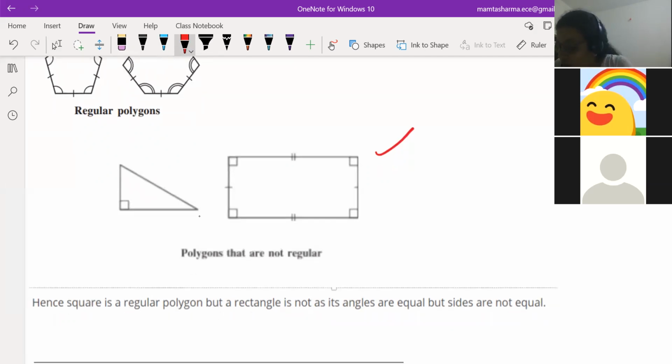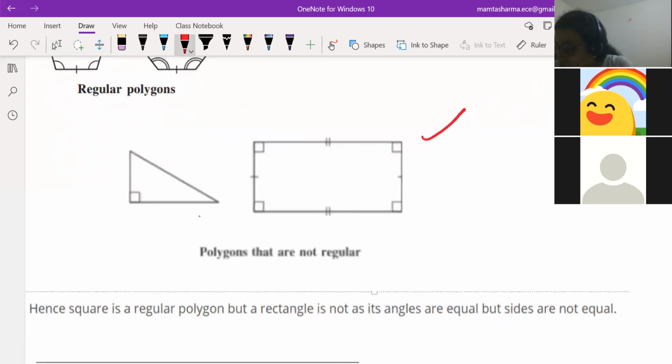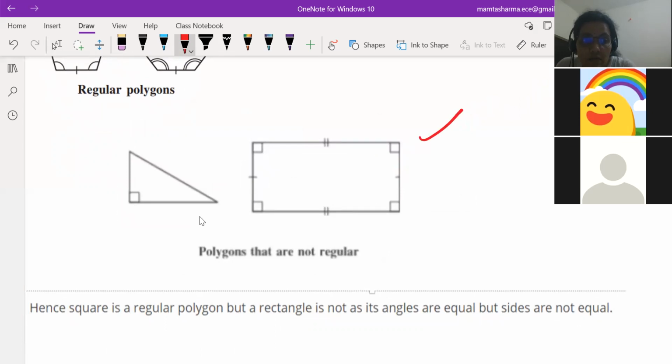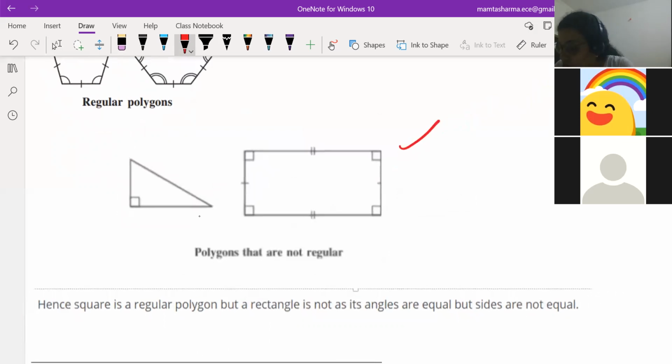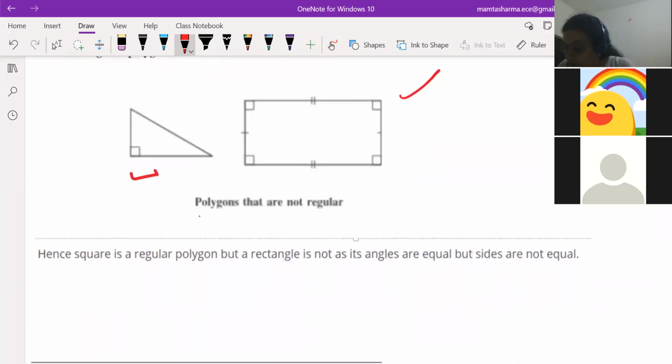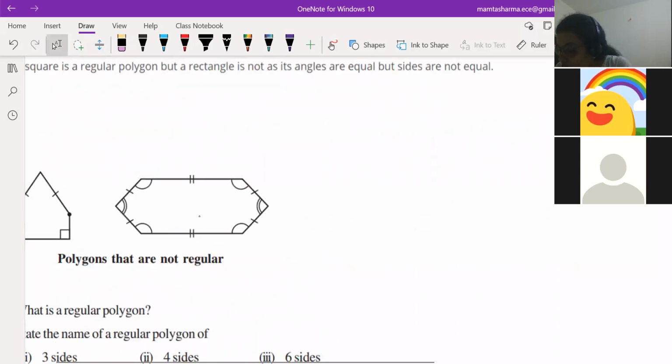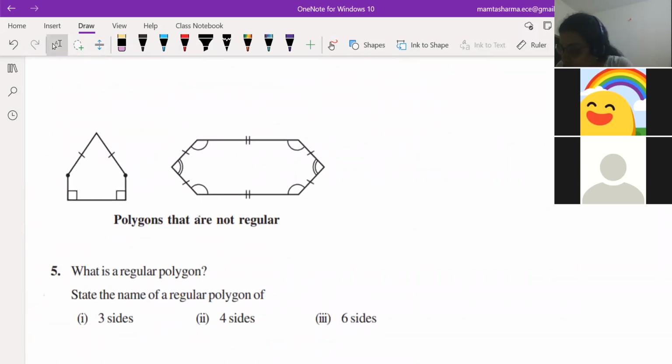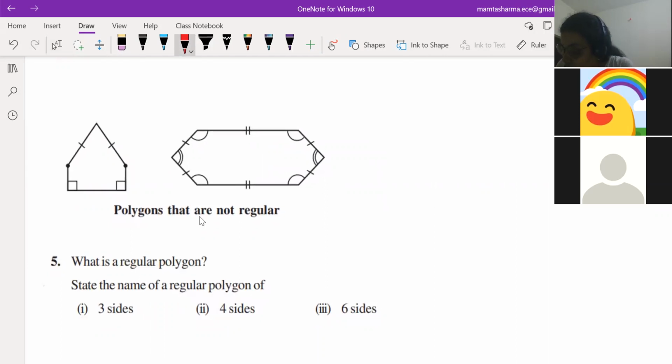Now see, is this a regular polygon? This is a triangle, an equilateral triangle. An equilateral triangle is regular. Is this triangle regular or irregular? Tell me fast. Irregular. This is an irregular triangle. Now these are a few examples which are not regular, because you can see easily their sides are not of equal length. Here also, in this first shape, the sides are not equal.